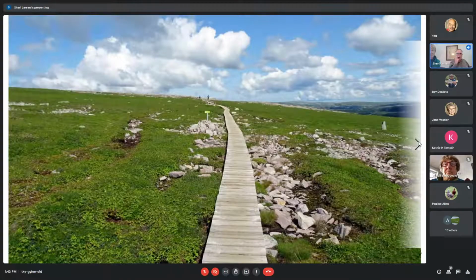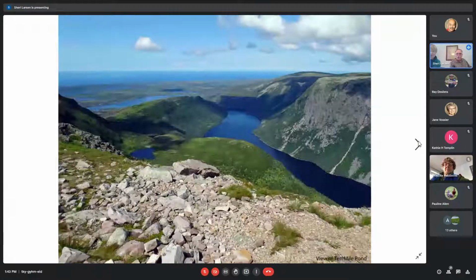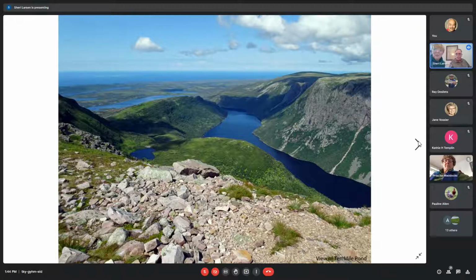And the trip down is really interesting. There's a lot of boardwalks and there's a lot of expansive views. You're certainly above tree line. This is one of the fjord-like areas that's now not a fjord because the land rebounded once the glaciers had gone. And so the fjords that had been carved in the rock now lifted up and they were blocked from exit to the ocean. This was my favorite view of the whole trip. It was just so gorgeous.